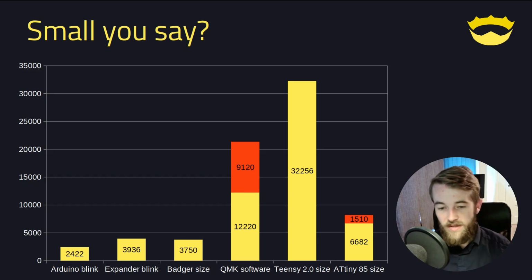Then the next one is the actual size of the program memory on the Teensy 2.0. I'm not 100% sure, but I think there might also be a bootloader that takes up a little bit of that space. But it is kind of an odd number, so I think maybe that is without the bootloader. But anyway, we can see that QMK takes up about 2/3, maybe a little bit more, of the Teensy 2.0 available program space. And Badger barely registers.